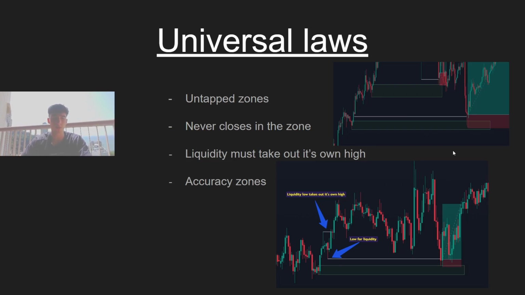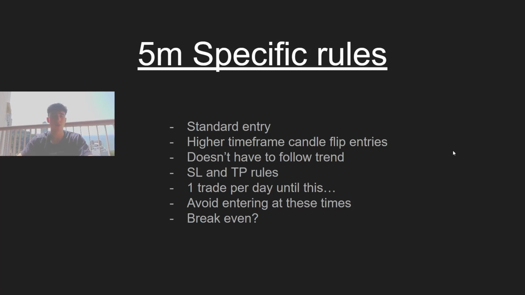So that's it for accuracy zones and the universal laws. Make sure you have a very good understanding of these 4 steps, because it's crucial that you have these down. No matter what time frame you trade on, these have to be in place or the trades are not valid. So next, I'm going to be moving on to the 5-minute specific rules. Basically, 5-minute time frame mastery.